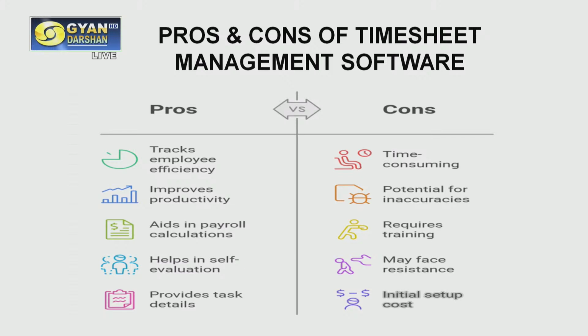of productivity. There are again pros and cons of the time management softwares. Time management softwares facilitate the tracking of the efficiency of the employees and improve the productivity. Also, they aid the payroll calculation and help the self-evaluation. Also, they provide the details of the task, so if you want to evaluate the performance of a particular employee or the productivity of any project, then the timesheet management softwares can definitely help us out.